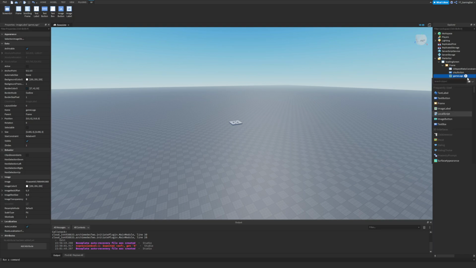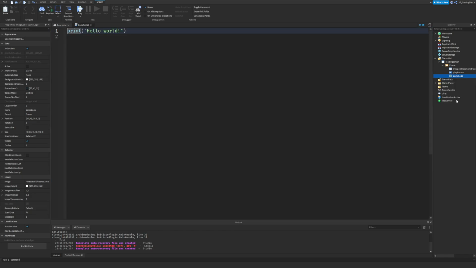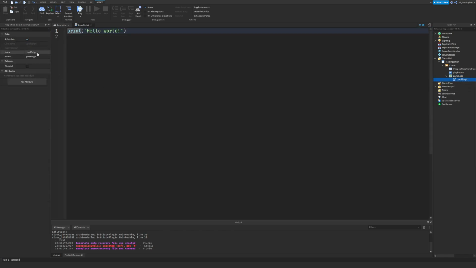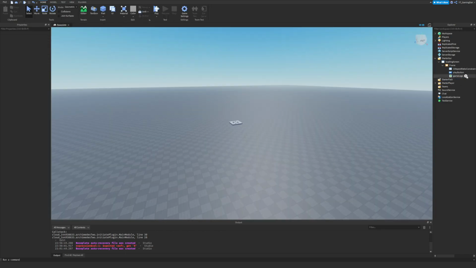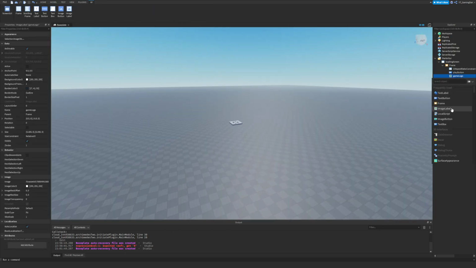Anyway, guys, now we've got that, we want to add a local script over here, and we're going to name this, but no, sorry, not a local script, what am I saying? Add a, where is it, UIGradient onto this.